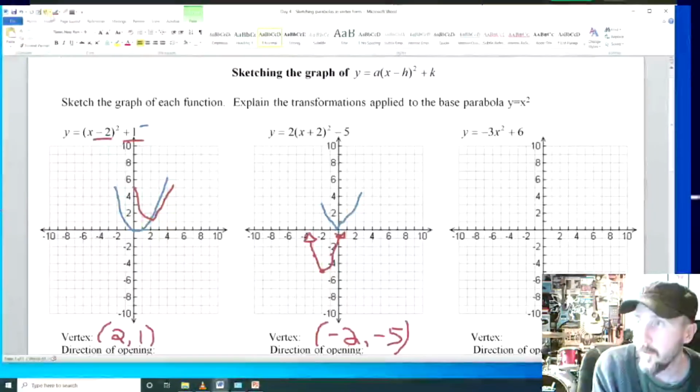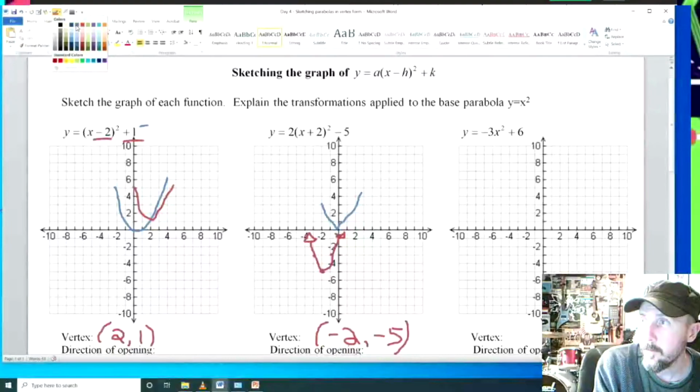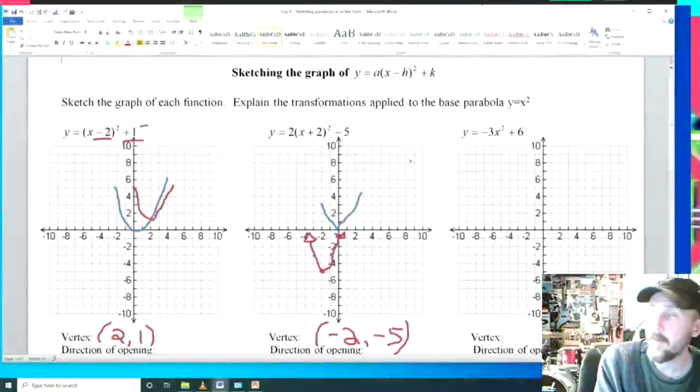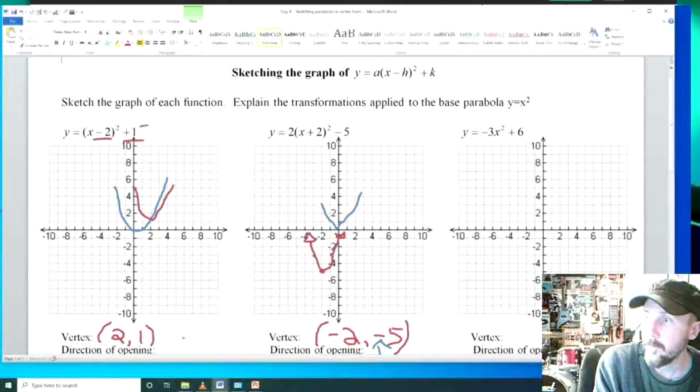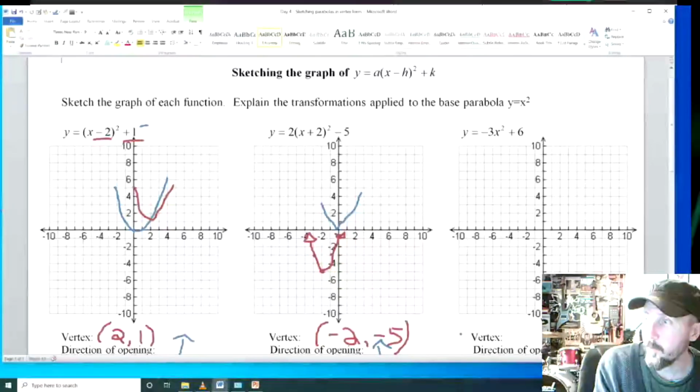Let me switch back and do the last one here. Again, all this we can verify on Desmos. We'll do that in a minute. This one's got a minus. So down here where it says direction of opening, we've been skipping that. This one's positive. This one should open up. I'll just draw an arrow pointing up. This one opens up. This one, though, over here, because of this minus out in front here, this one's going to open down. The vertex. Now this one's a little bit tricky.